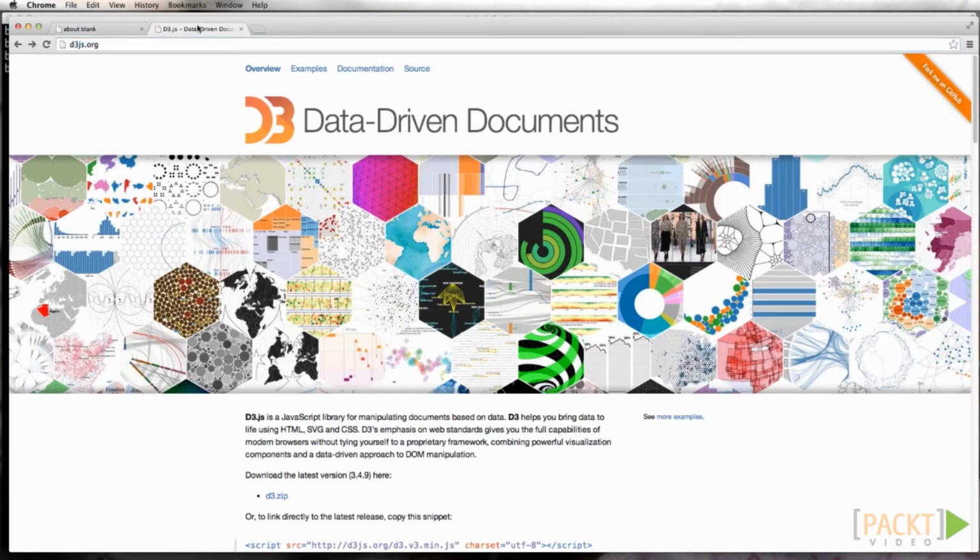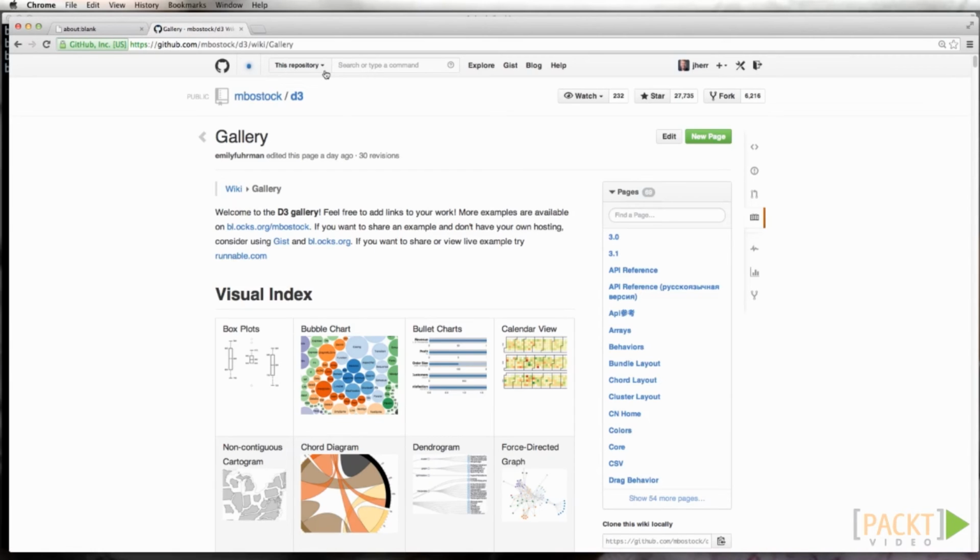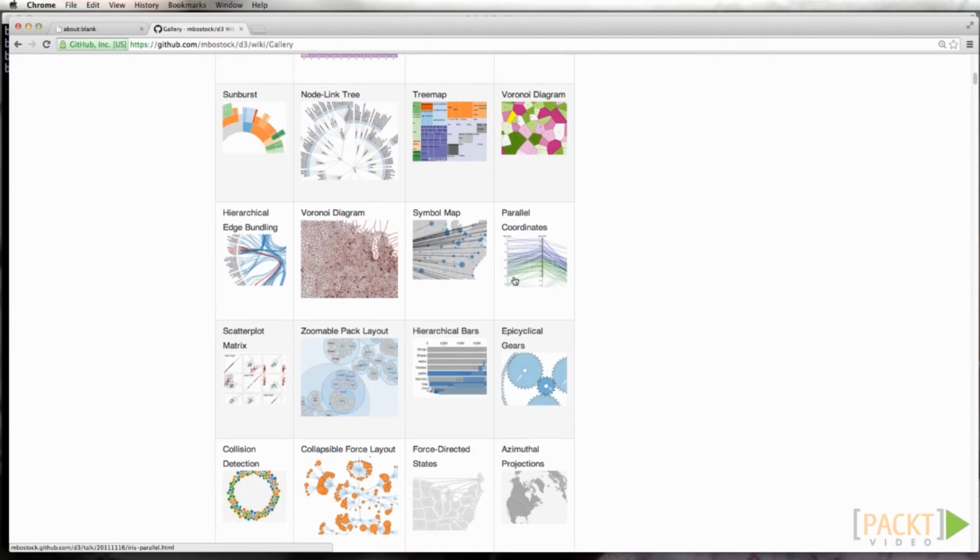This is the D3 landing page at d3js.org. From here, you can click onto the examples page and have a look at some of the examples of just what D3 can do. And it's pretty impressive. D3 is a library designed to make these visualizations easy to write. It was written by Mike Bostock. Most of the actual visualizations here were written by him as well. And you'll see a lot of his stuff in the New York Times. Really beautiful stuff and interactive as well. Let's have a look.